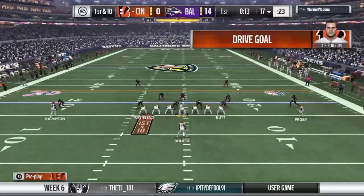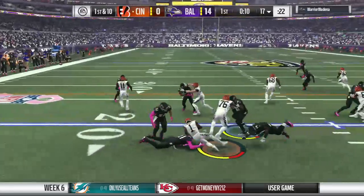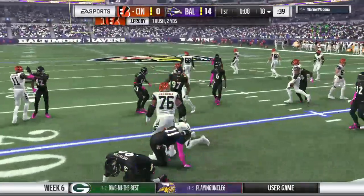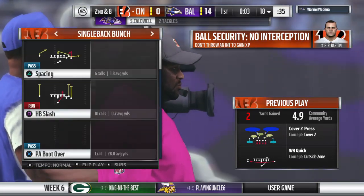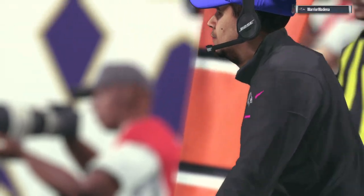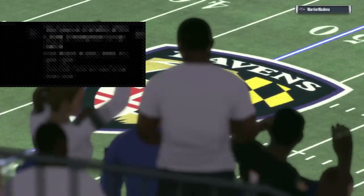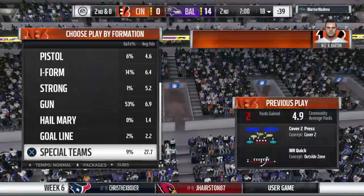Here we go now. Boom, landed. Oh, design run for their wideout. And he'll take this up only to about his 18-yard line. 2 yards on the carry there. It'll be second down. Alongside Charles Davis, Brandon Gaudin, and it's the Bengals with a football to begin quarter number 2. They've got a second down and 8 to start things out.